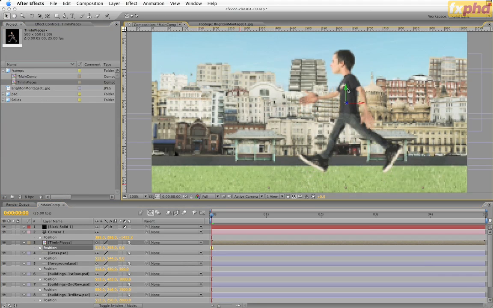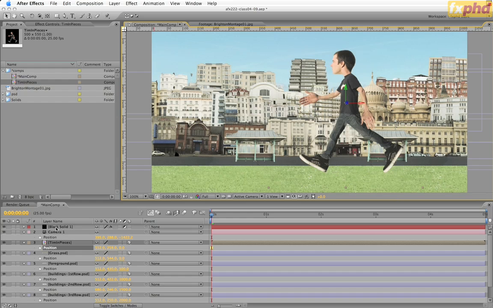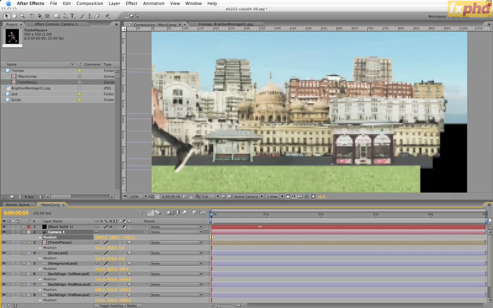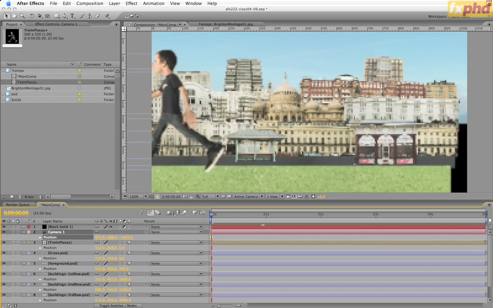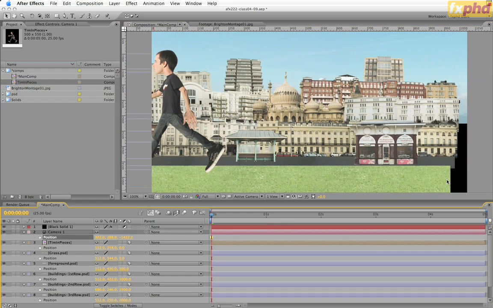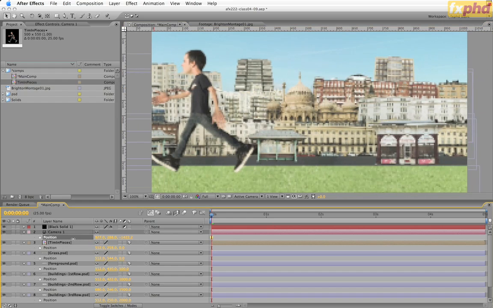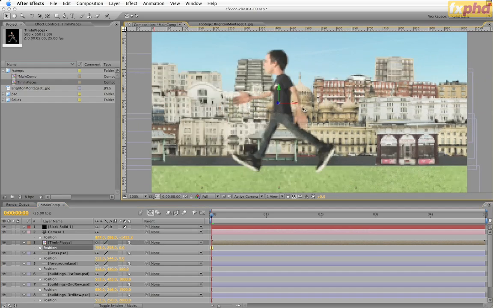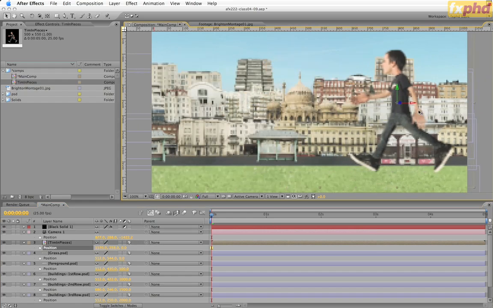Just going to move up slightly. Now if we go to the camera and just scrub our X position value, move across this way, we want it so that these layers here are off the side. Great stuff. So I'm just going to select the character, drag him over here and position it about there.